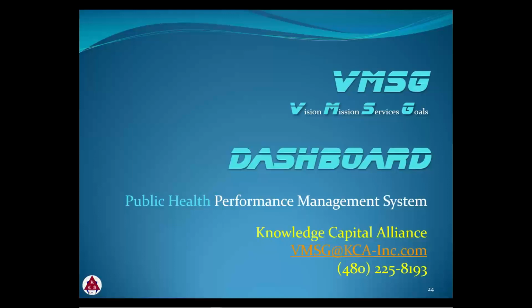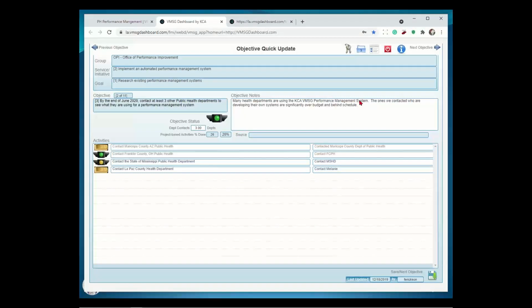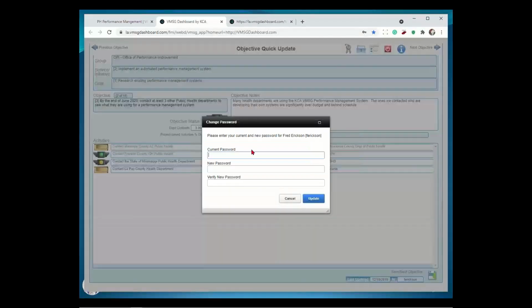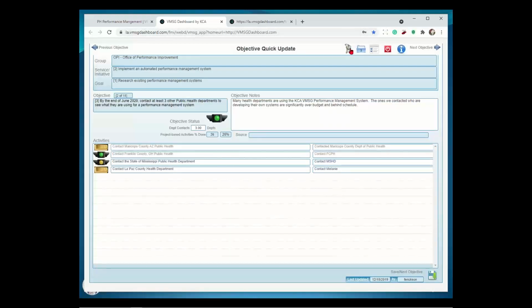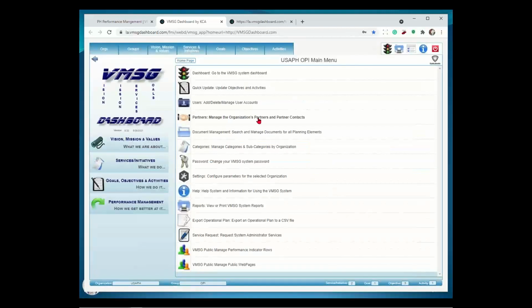Yeah, very simple. I know we need to change it, but I don't know where. Okay. On the quick update screen, it's this key up here. Which key? The key at the very top. That's on quick update. Let me take you to the main menu screen. The main menu screen, it's right here. Thank you. The key's on that one. Okay, yeah, click on that.